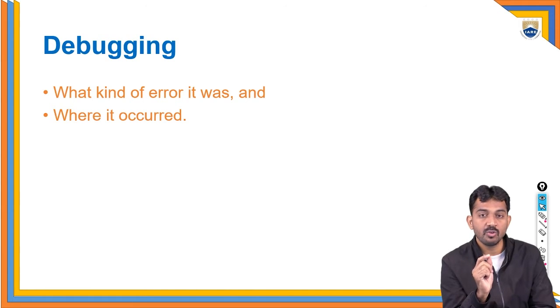Next, debug. See what kind of error it was and when it occurred. Please note all these points. When an error comes, please note it in your book and try to recall the errors. In the future, if you get an error, the information which you have will help you to rectify the given errors. This is a very, very important thing.